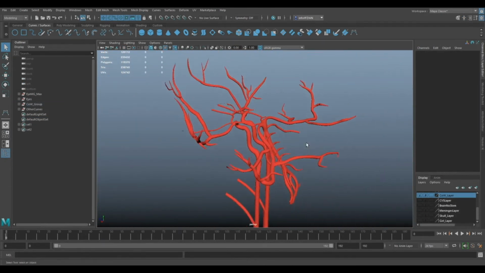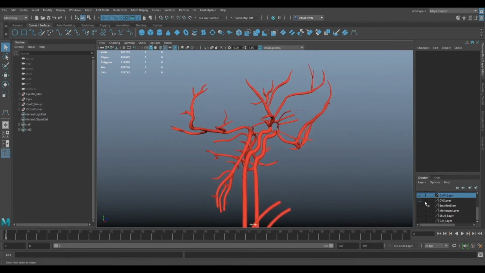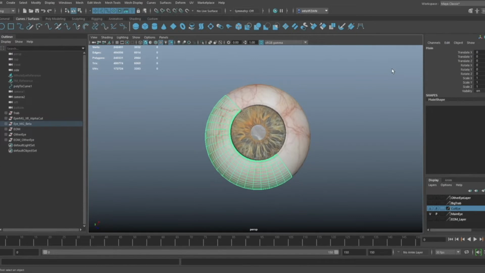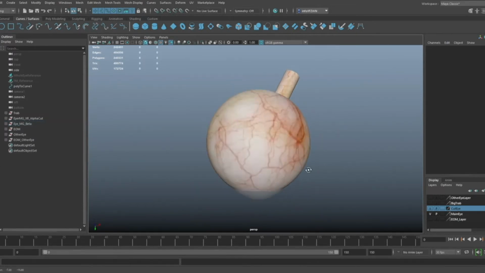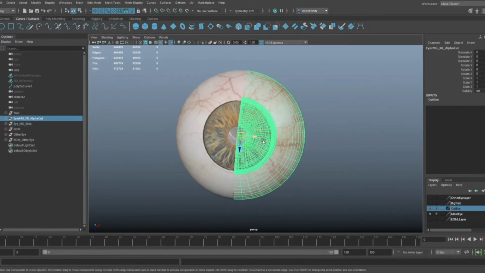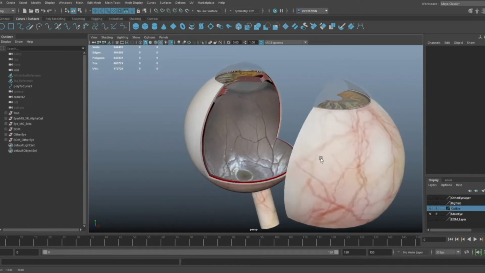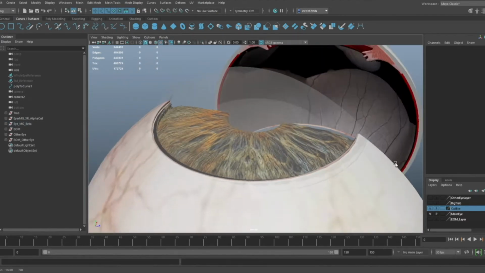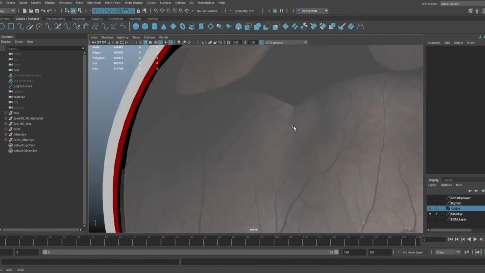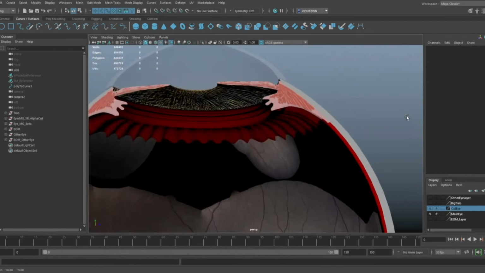The various parts of the circle of Willis were created in great detail. This is a video showing how the various parts of the eyeball models were created with our own patients' real-time, high-resolution confocal images in the Maya LT software.